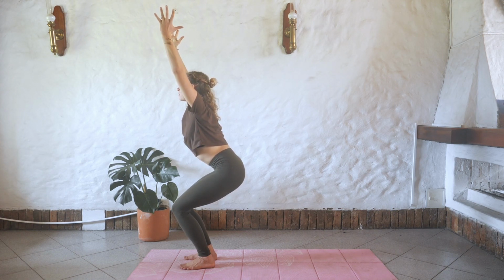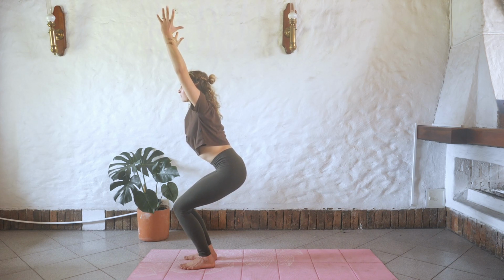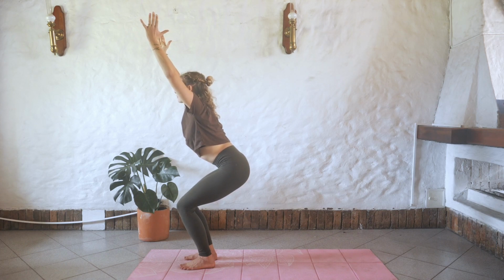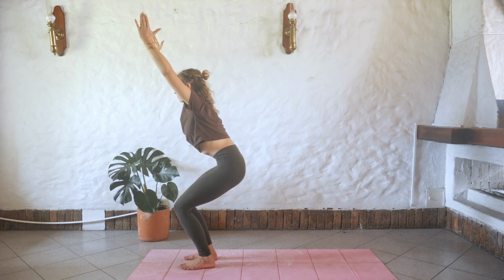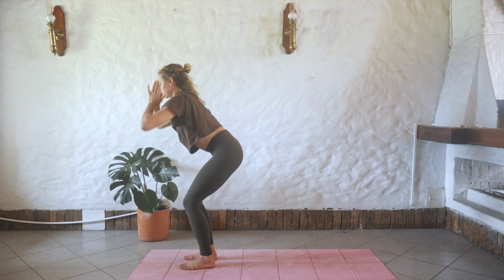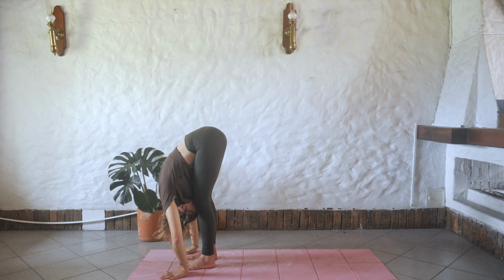And we're staying here, taking deep inhalations through the nose. And exhale, strong connection with the ground. Deep inhale here. And with the exhale, bring the hips up, shifting the upper body down, forward fold.